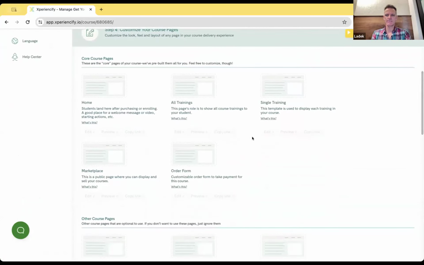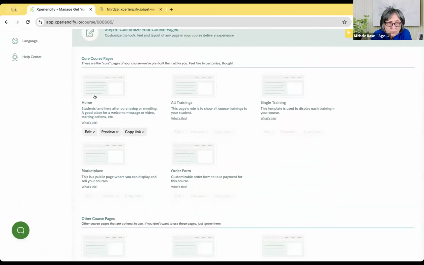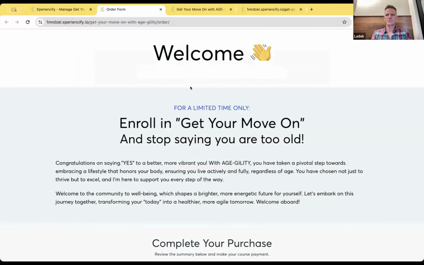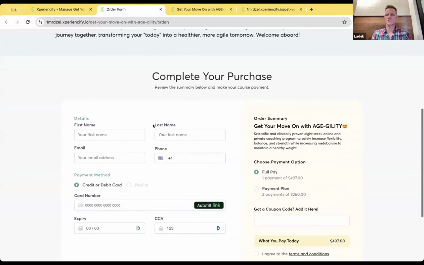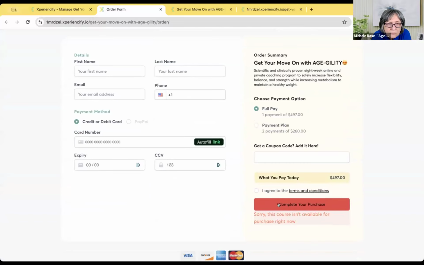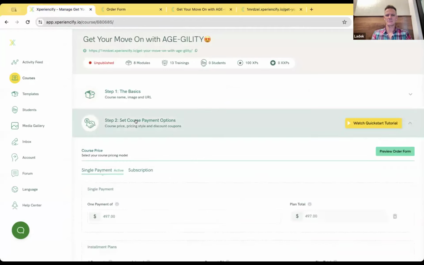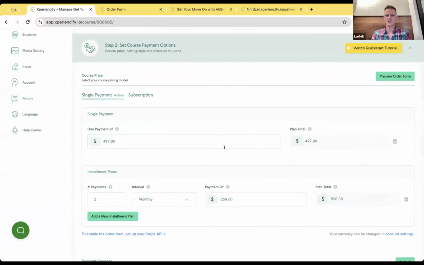We looked at your order form, so we know what that one looks like. We can also look at your home page, and we can also look at your single training page. This is what your order form looks like. The reason why you can't complete a purchase, if we go back to your account, my guess is that you've got a payment option in here.